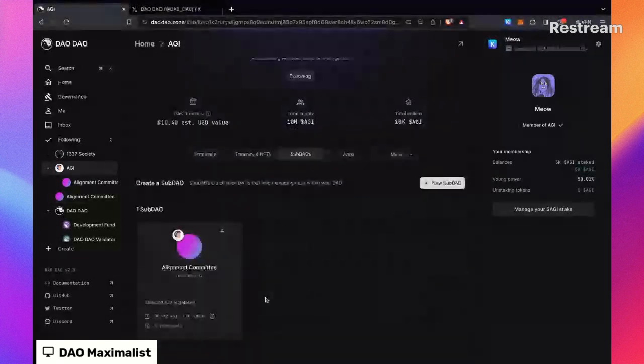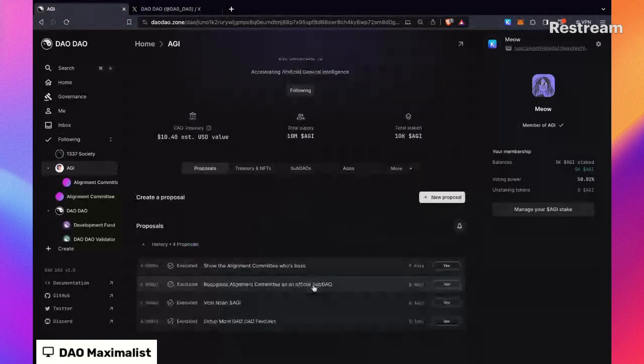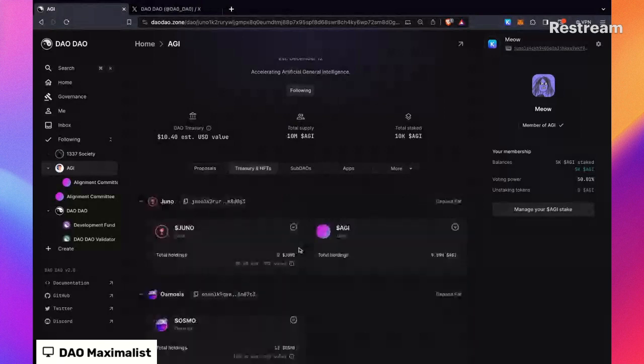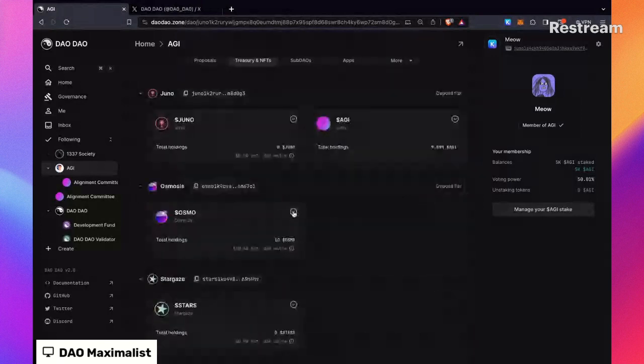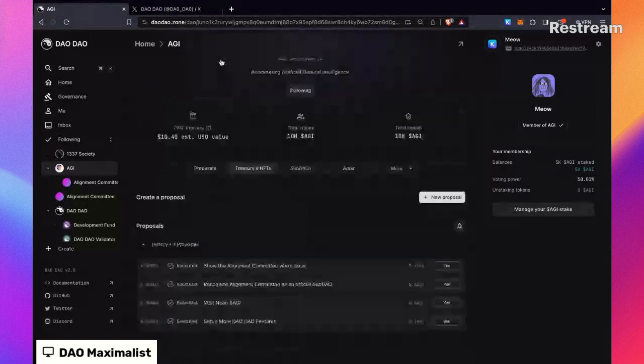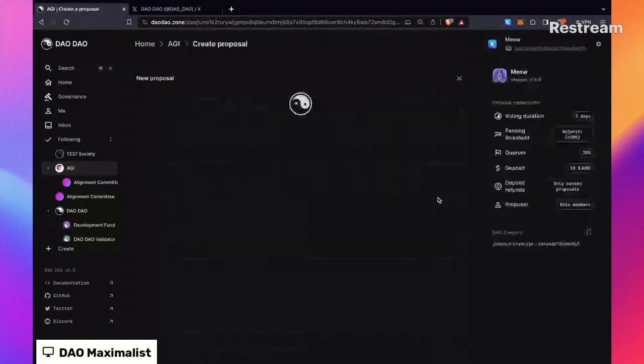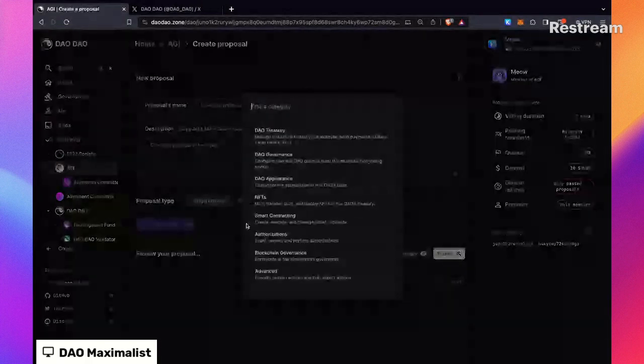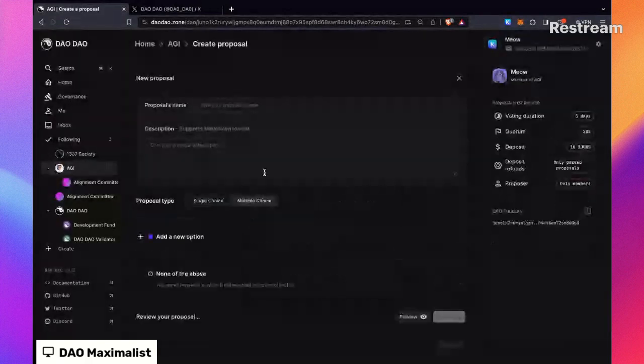So yeah, just to review where we are, we've got our first SubDAO, the alignment committee. If we were going to make this into an actual project, we might start a couple other SubDAOs like marketing, etc. We've got a bunch of different features enabled. If we look here at the treasury, now we've got 10 Osmo. Amazing. There's a bunch of different things we could do with that 10 Osmo. So one of the things we could do is actually just stake it. Or maybe we could actually have a multiple choice proposal, like what to do with Noah's Osmo.